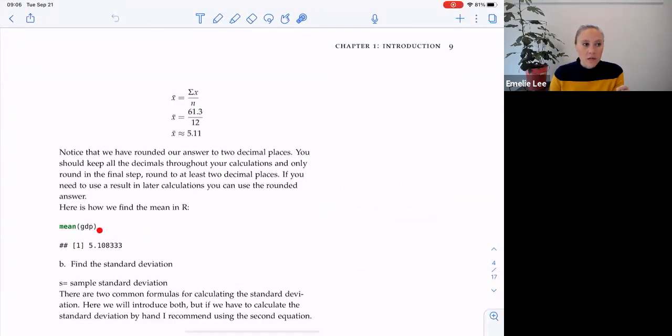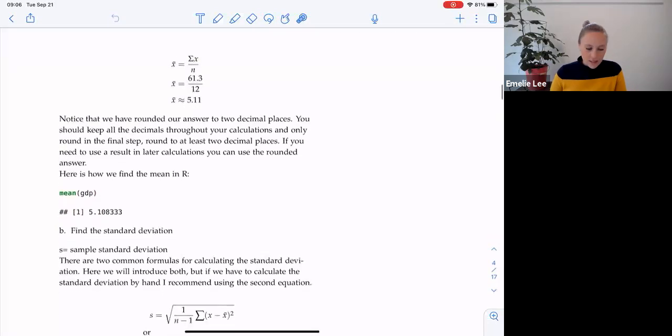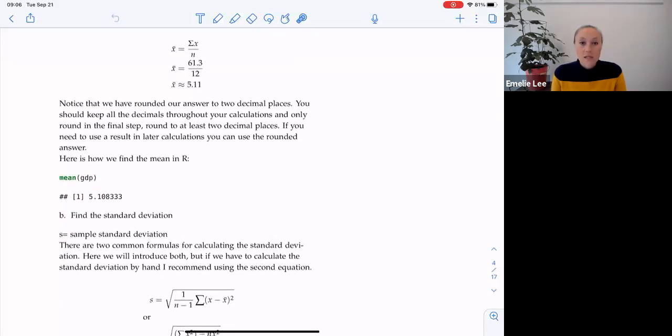You've got these little R code chunks and you can just copy and paste the code. If you copy and paste the output, notice that it has the pound sign, and so it would just be a comment. So it wouldn't show up, but just copy the code and then run the code and you'll get the output. Okay, so X bar is the mean, which is a measure of center.